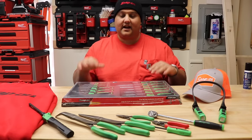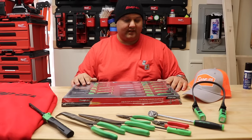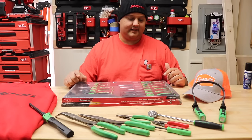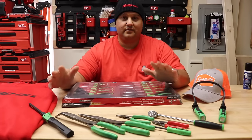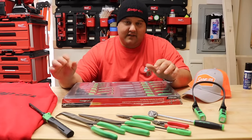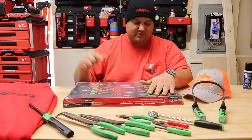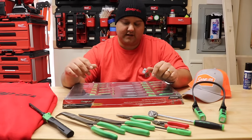But anyway, that being said, I saw this kit. I had this on my wish list on the Snap-on website. I didn't really go in there looking for this. I didn't remember how much it cost. And of the videos I watched, they said, you know, you don't ask the price of tools on the Snap-on truck. Now, I don't know if that's really true. It seems sort of silly, but I abided by that for this trip. I didn't ask what anything cost, but I was trying to keep a mental inventory, and basically, whatever you think the thing costs, just multiply it by two and you'll be okay.